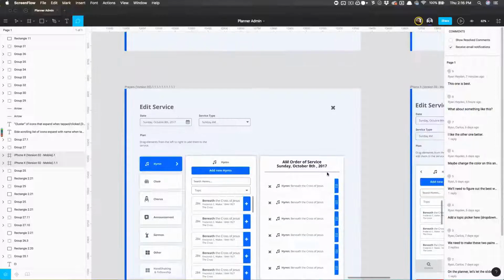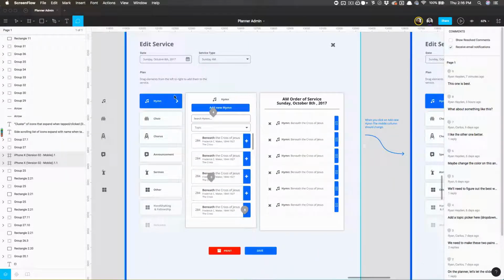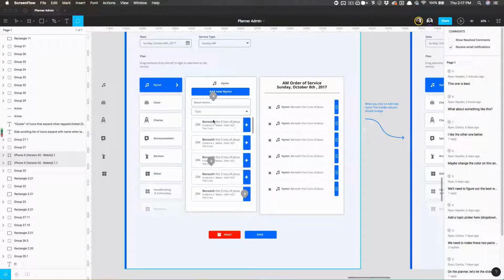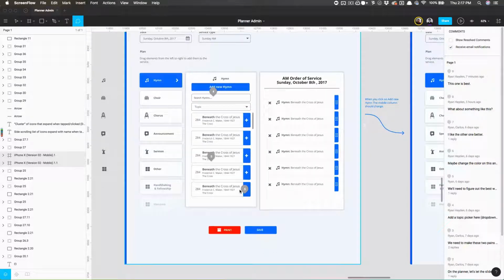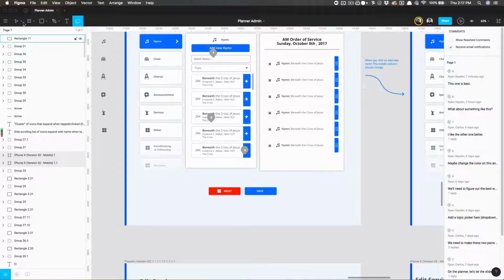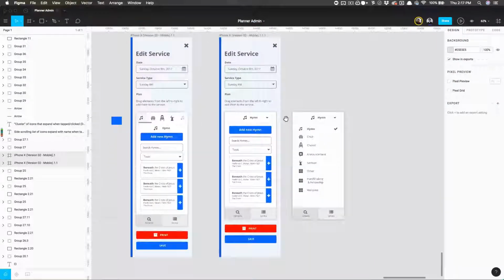So I wanted to show you the mobile design of our planner tool. We've been working on the design for this. We've come up with this as a way to create these orders of service, and we like this. But the problem is this would be completely useless on a phone. You wouldn't be able to interact with this on a phone at all. So we had to come up with a way to take this design and make it work for the desktop, but also make it work for smaller screens. And the design that we've come up with is actually this one down here.